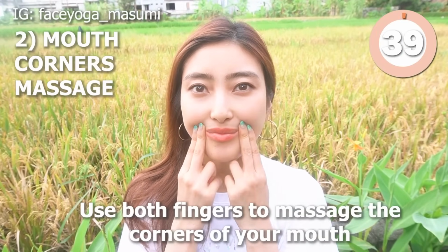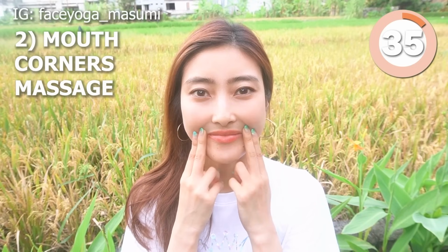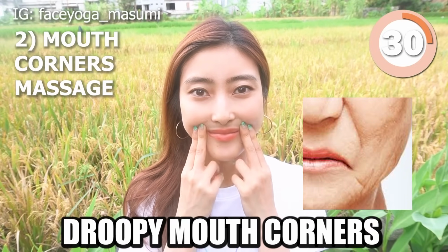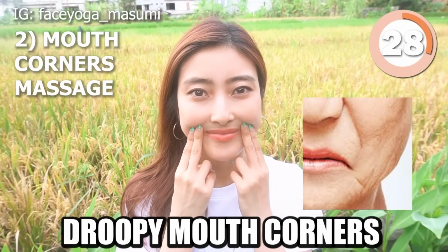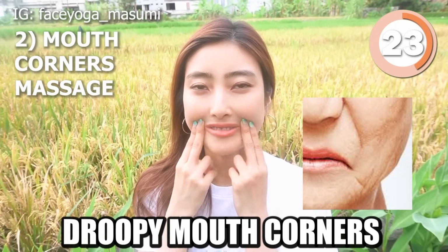Step 2, mouth corners massage. Use both fingers to massage in a circular motion around the mouth corners like this. If you're concerned about droopy mouth corners, you should definitely do this massage. Droopy mouth corners make your philtrum longer, so we have to fix it together.